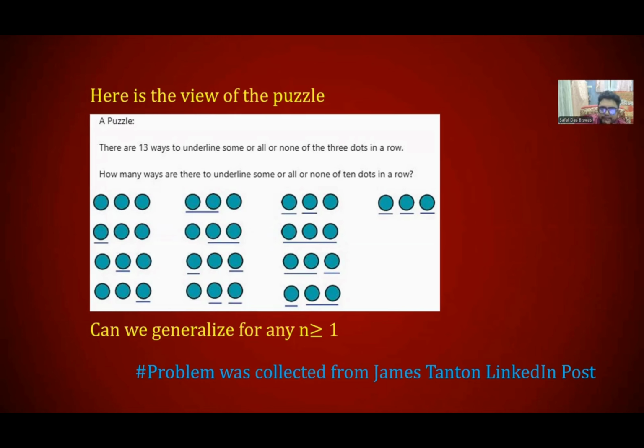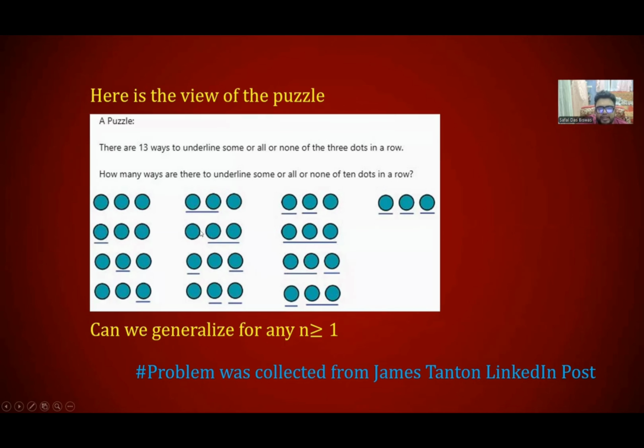Let me start. You can see three dots here, and we are trying to underline below these dots. In how many ways can we do it? For example, we can take no line under these dots, or one line between these two dots, or blank the first dot, then a line on the second dot and blank the third dot. Or the first two dots blank and a line on the third dot, or the first two dots covered by a line, then no line on the third dot.